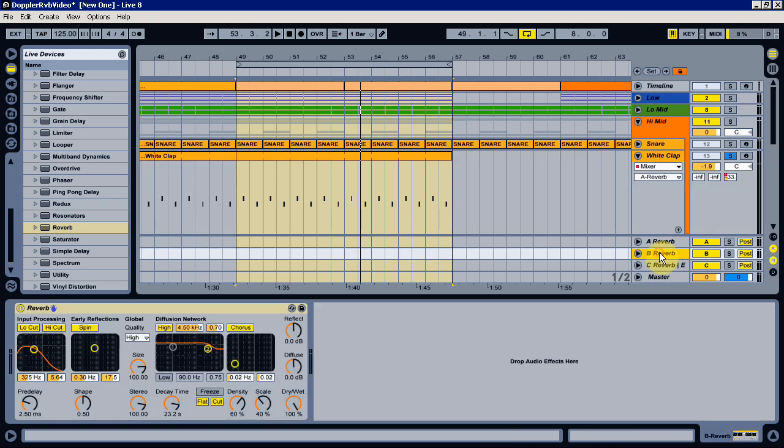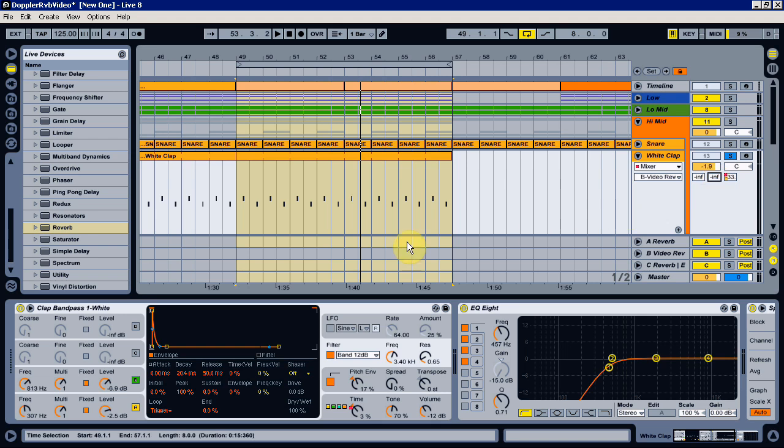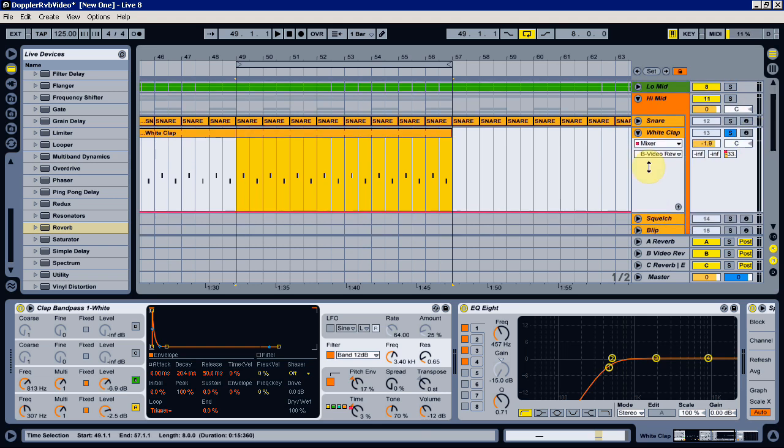And the reverb that we want is here. Let's rename this to save confusion. And that's sitting on the B return. So let's draw something in. If you highlight the area that you want to work on, there we go, there's the line. You can drag a line up like that and then just double click to delete a node, and now we should hear the reverb building in intensity. And then it will just cut off and stop sending to the reverb at this point.